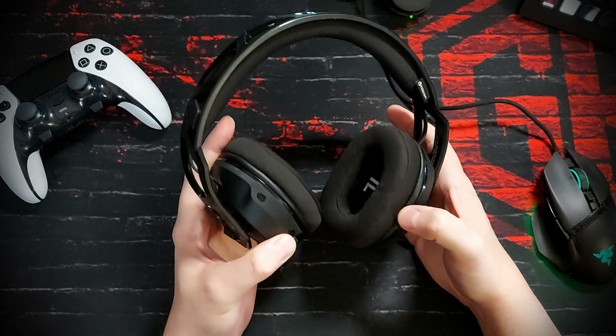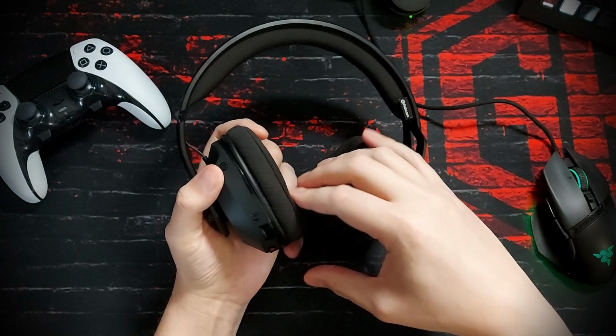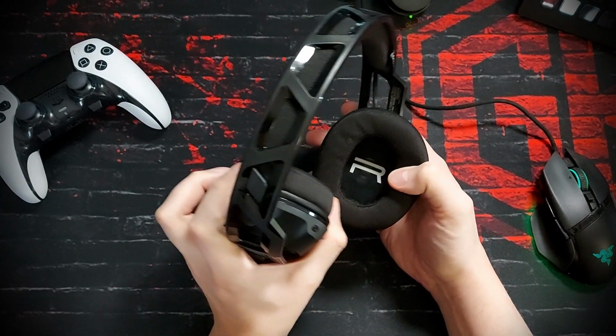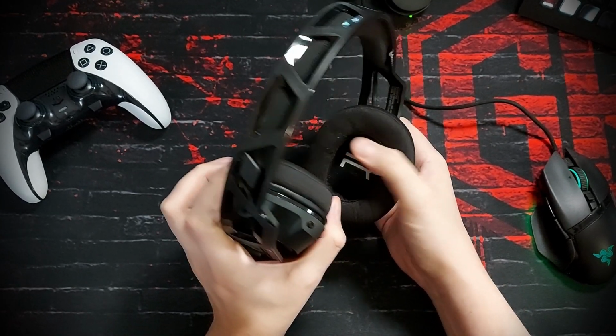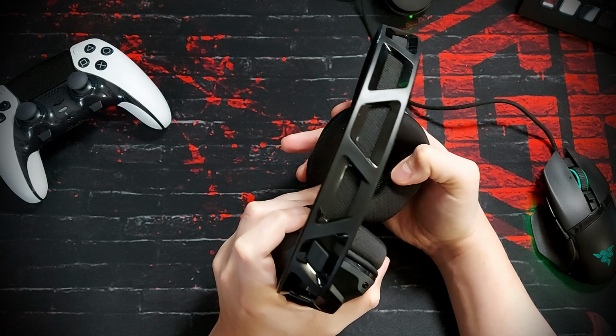So that's one of my main issues with headphones, is when the size changes once you're wearing them, which is really annoying. So we've got some nice foam ear cups there, nice and soft, and my whole ear fits in, which is really nice. It doesn't seep out or anything. It's a nice closed back earphone. It tells you which one to put it on with an R in that cup.